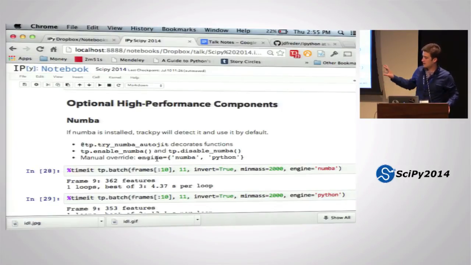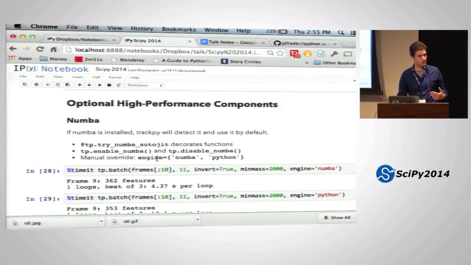So we basically configure all of the high performance components to be optional. The dream with the Numba capability is to just tag a decorator onto your pre-existing functions and have them work, but faster. And in our experience on the current version of Numba, we are not there yet. That dream is not there. You really have to write a second version of any function that you want to use Numba on if you want it to even run, let alone get the performance benefits. This was just our experience.